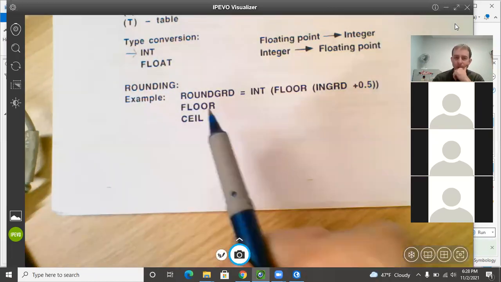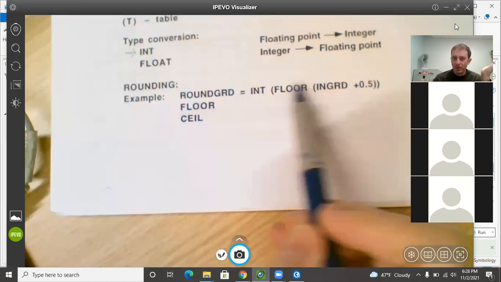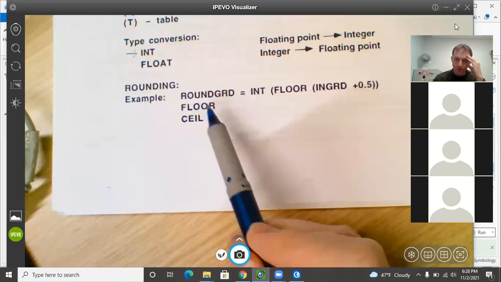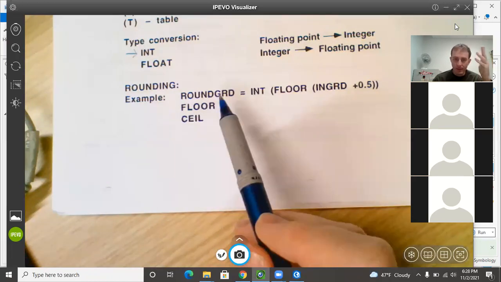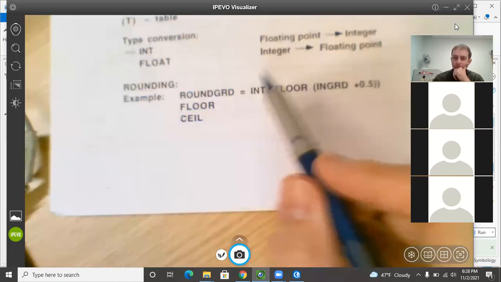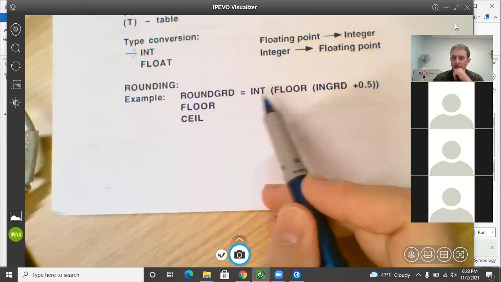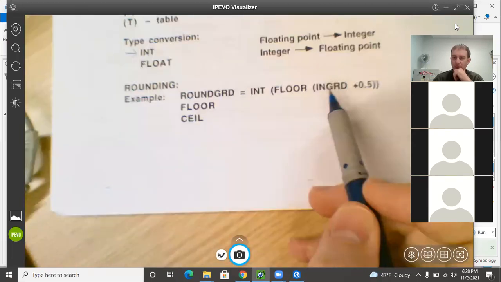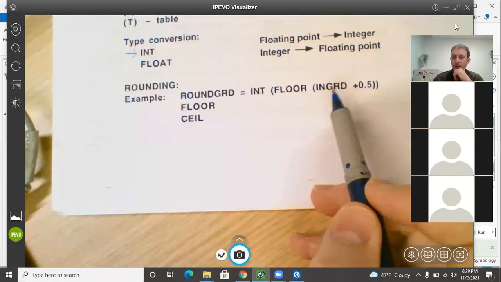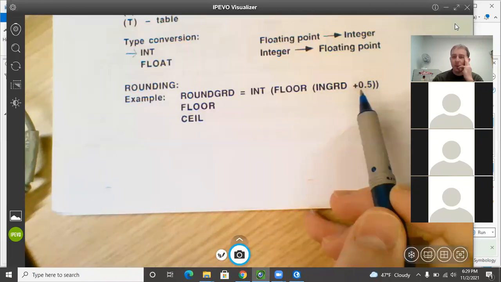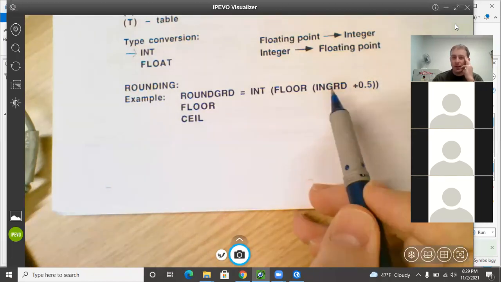And then this would kind of be just an example of how we'd want to, what this would be saying here is name of a grid called round grid, like rounding a grid with the int command. So what we're doing here is taking a floating point, in this case, presumably the in grid is a floating point raster. They're adding 0.5 to the values on it. Why, I'm not sure, just to show you that it can be done. But they're adding 0.5 to the values of a floating point grid.